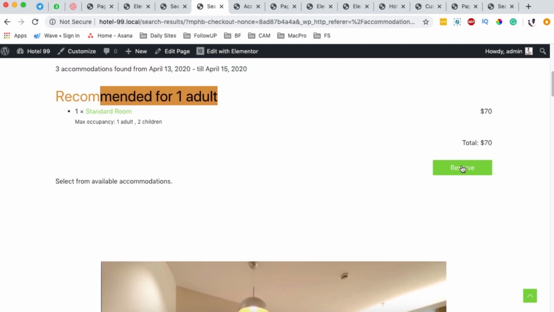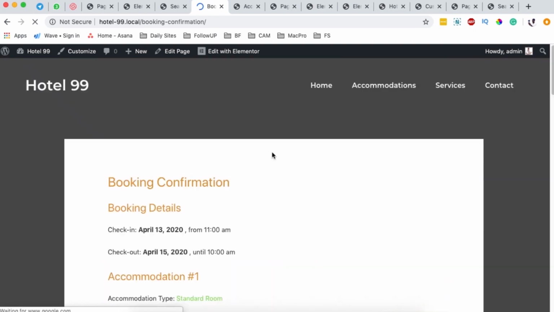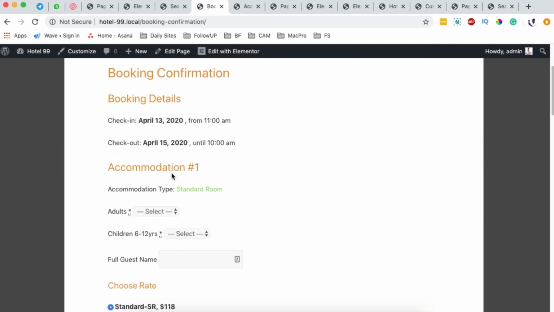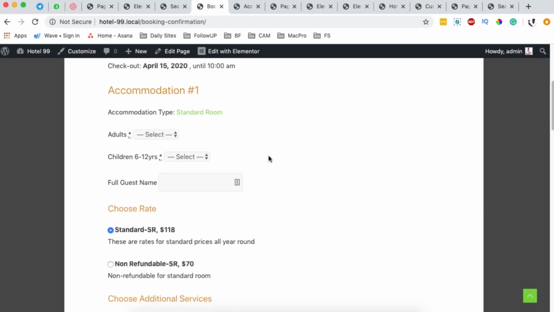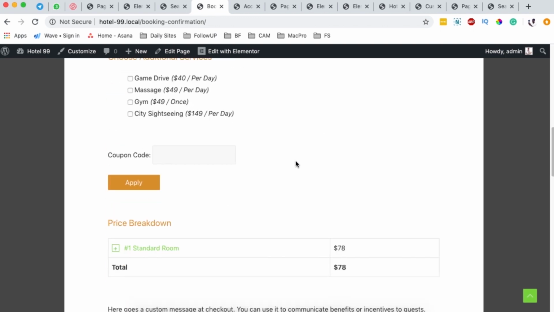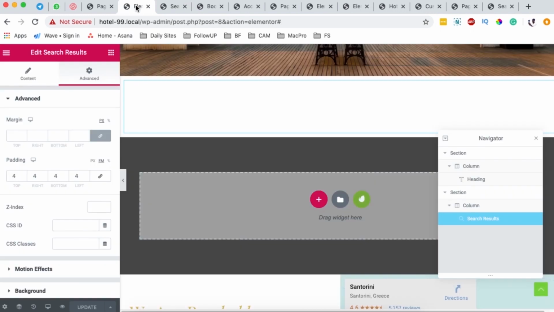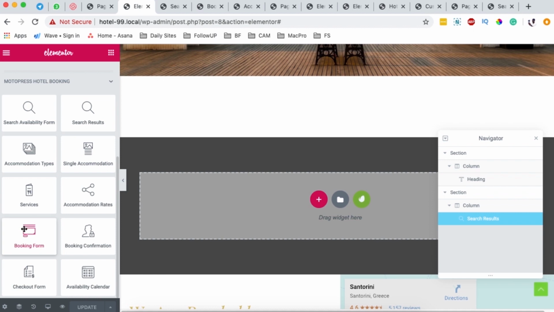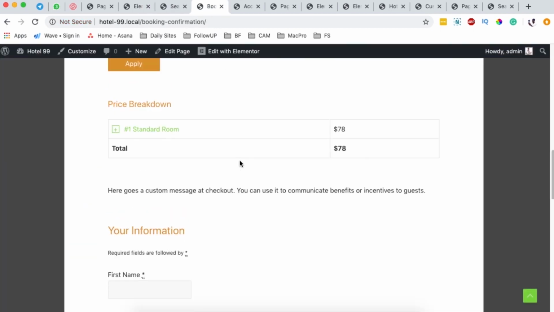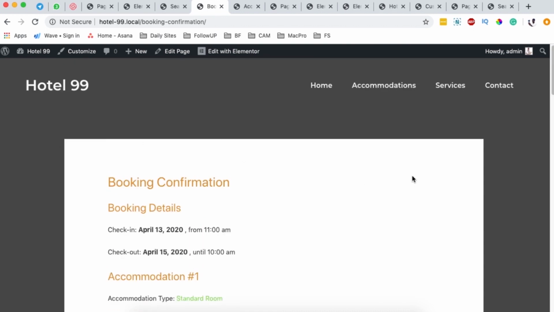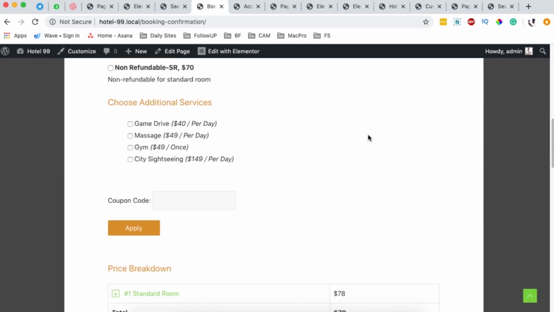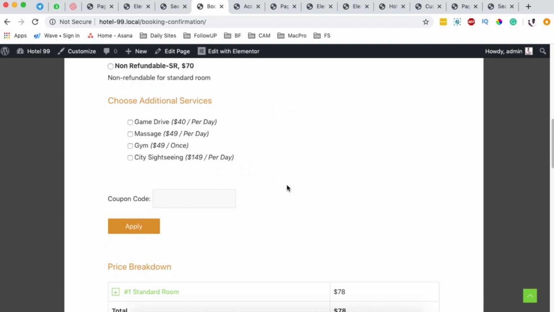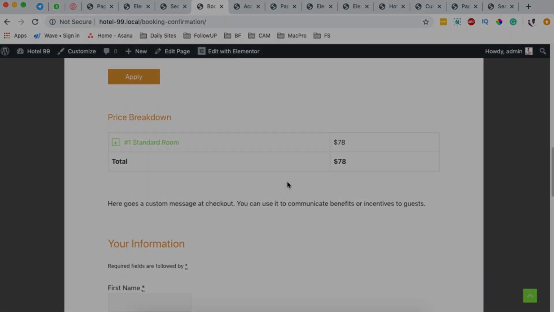If I want to reserve this, now I can simply say reserve room. Now this should take me to a booking form just like this. Now you can also create this booking form using Elementor, just like I have shown you on the other sections, by simply coming over here to the widgets, searching for that specific widget, and then you select the booking form and add it to the page, and you are good to go. In this case, I'm going to use this default layout for the single post type that I created, and see you in the next section as we look into how we can manage and make our bookings.